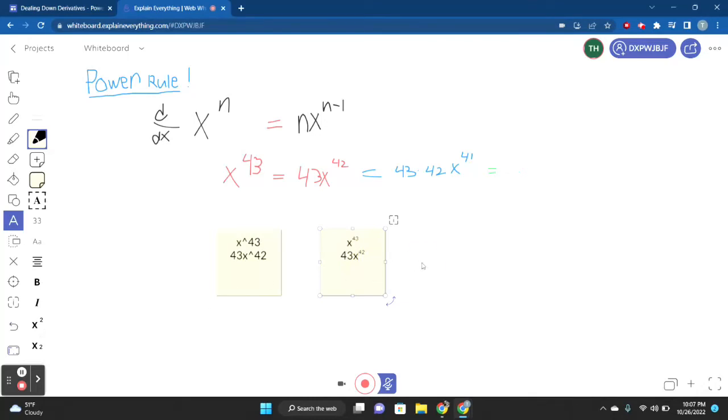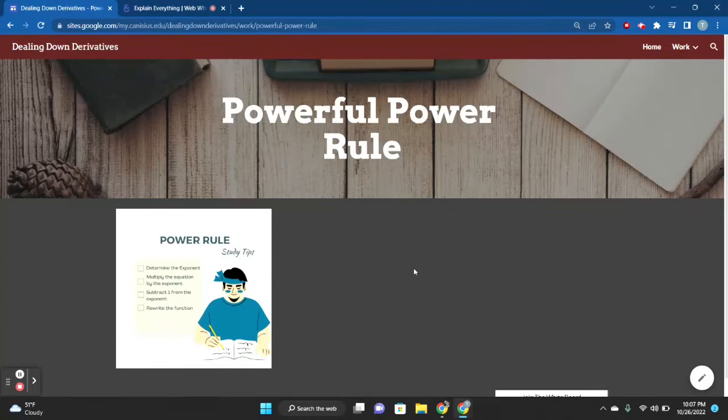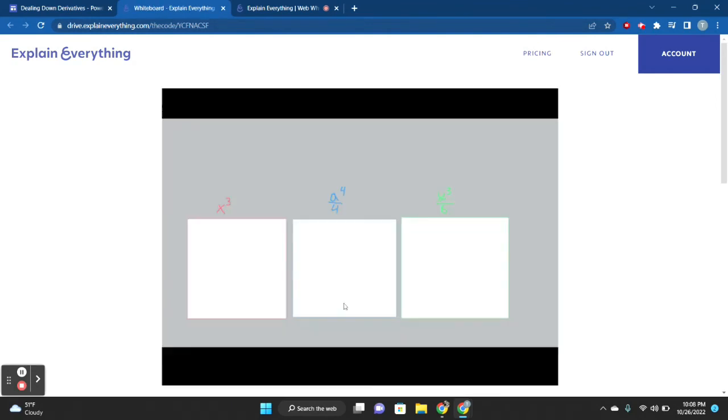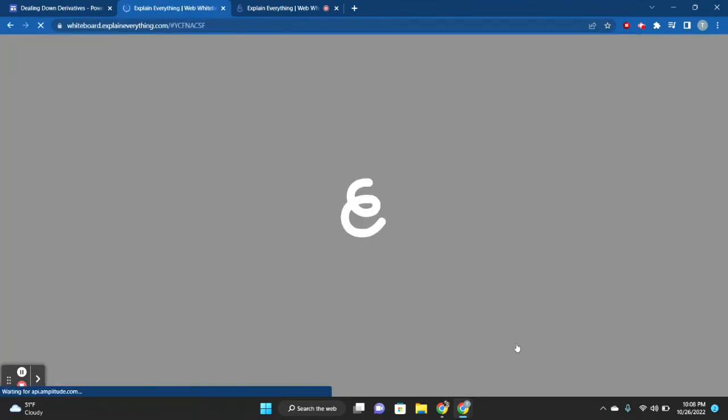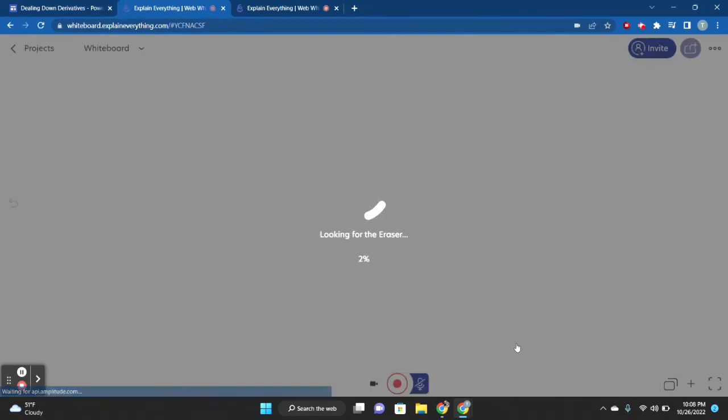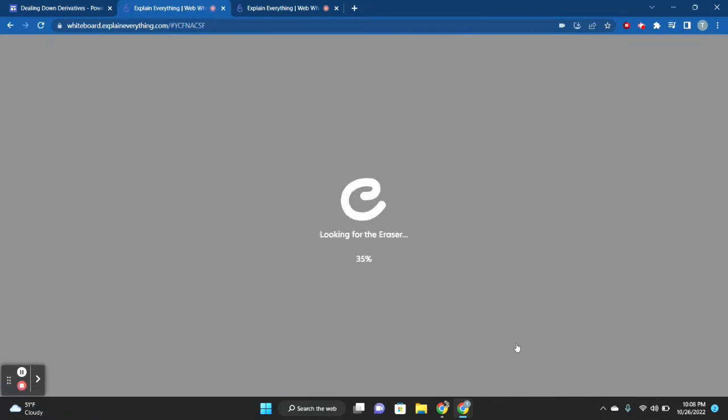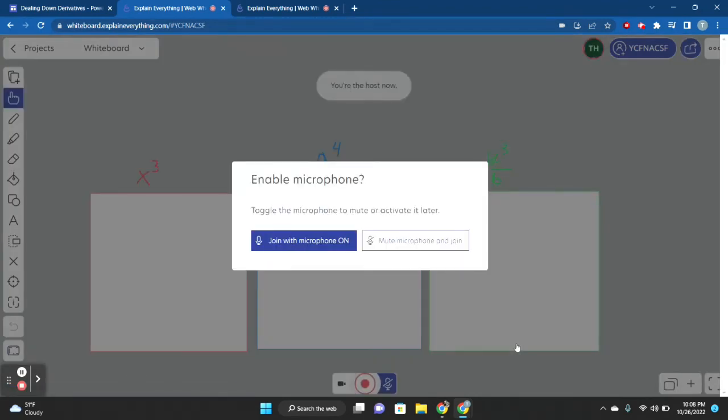So now that you have the two ways of solving it, you have to record yourself. You have the pen tool, and if you need to erase it, you can. This code that you'll be seeing in the corner that I will be sharing with you, if you go back to the original page, will prompt you to join the whiteboard with this button press. When you join this whiteboard, you're just going to want to edit the screen. Doing so, you can pick one of the two ways that I mentioned before, using a sticky note to type it out so it looks better on your part. Make sure you click join.